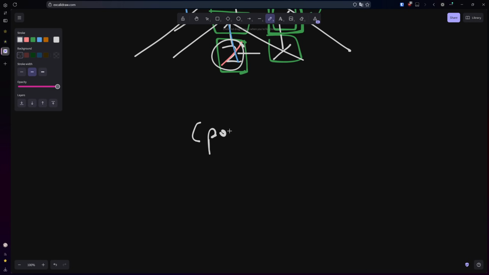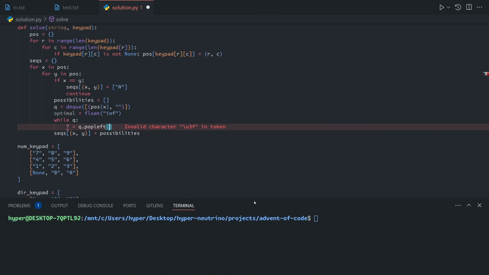It is a position paired with the sequence we've used to get there. This is a string, and this is a pair containing the row and column coordinate of the position. And so the structure is going to be a pair containing the left side, which is another pair that contains the row and column, and the right side is the current sequence, or we can call it the moves that we've used to get there.